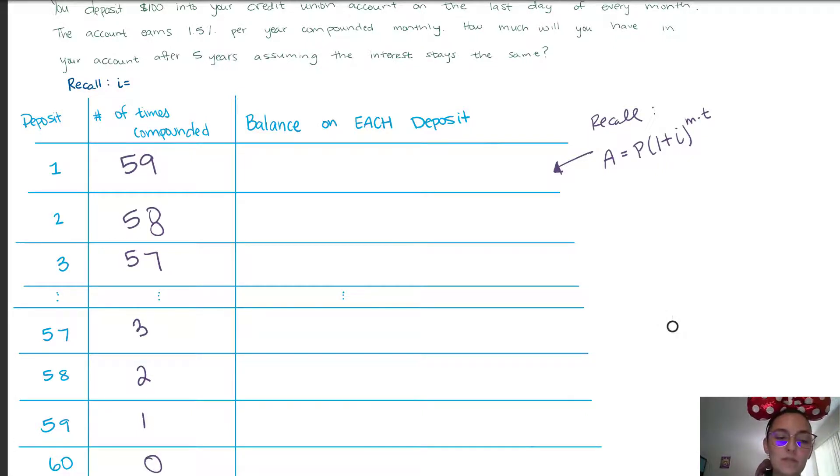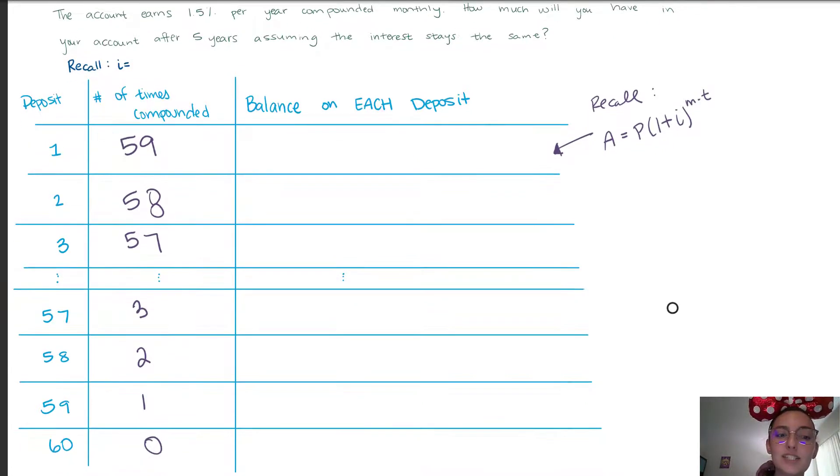Now something that's interesting to note here is if you notice the first few deposits are compounded a lot of times. And again every month we're putting in a deposit. Let's assume we're not putting in a regular deposit. If you have the option to put in more money, it is beneficial to input more money into your account at the beginning, so like in the first few deposits, because that money is gonna sit and accrue interest for a lot longer than the last few deposits. Some food for thought.